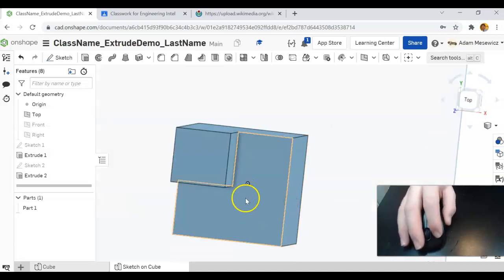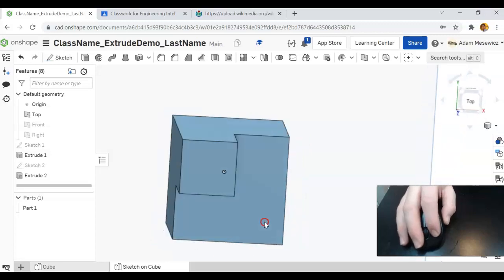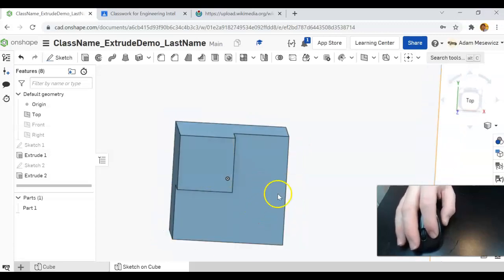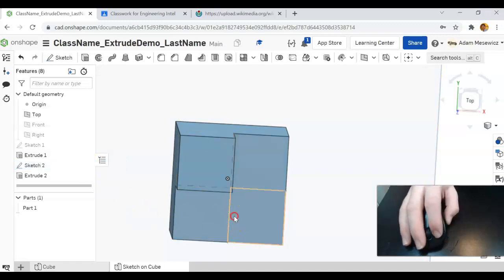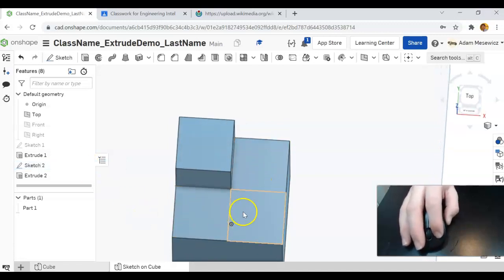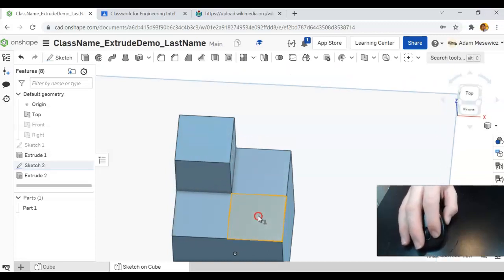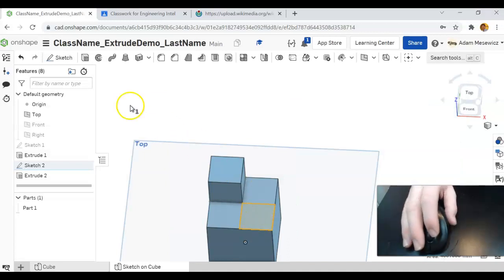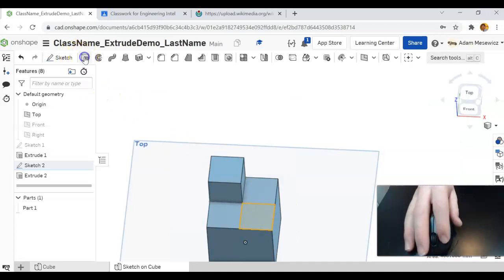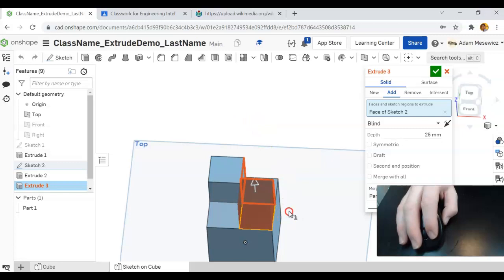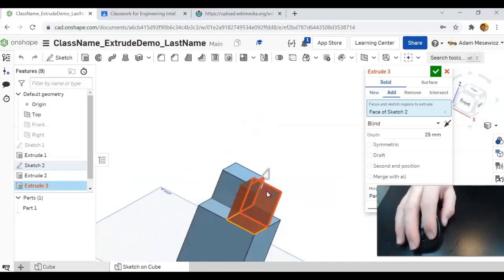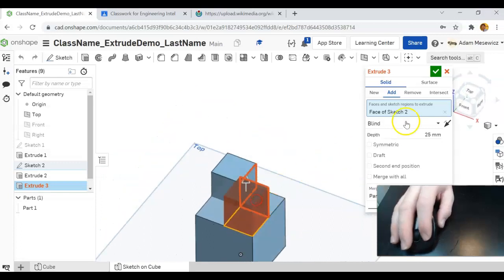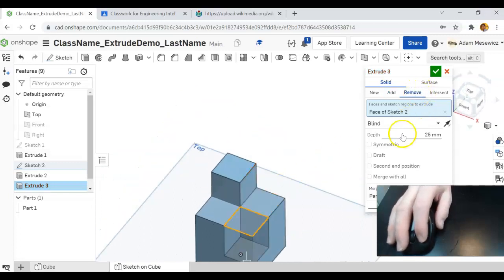Now, I want to do this other corner and I want to move it down, but notice my sketch went away. It didn't actually go away, it's just hidden. So if I want to be able to see it again, I can show my sketch, and then I can see that I have these other three regions. So if I want to move this down, I can choose one of the other extruding options, which is actually not bringing it out, it's actually removing. So I don't want to add. We get some errors when we try to add here. So we don't want to do that, but what we do want to do is remove.